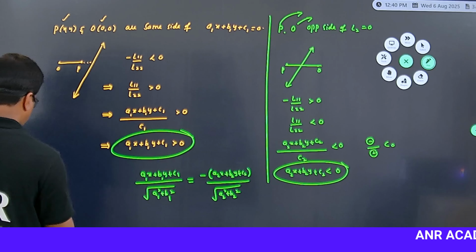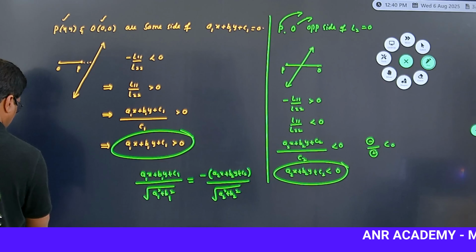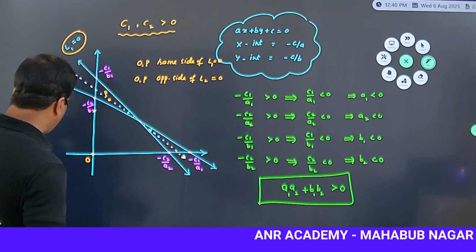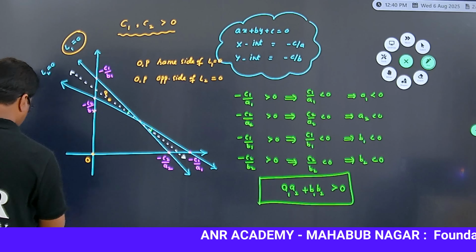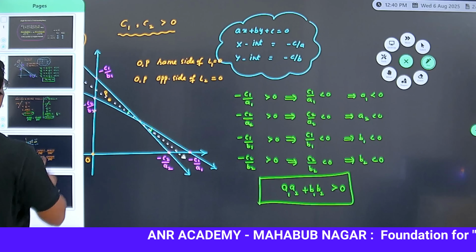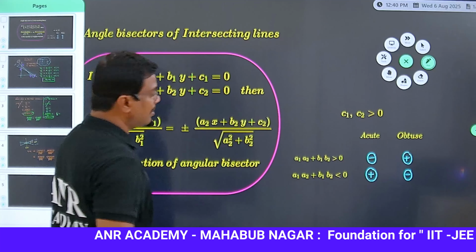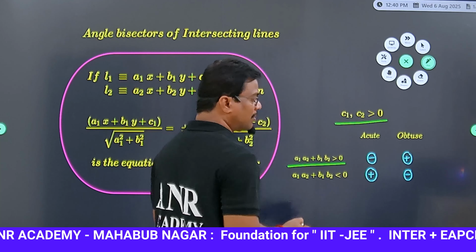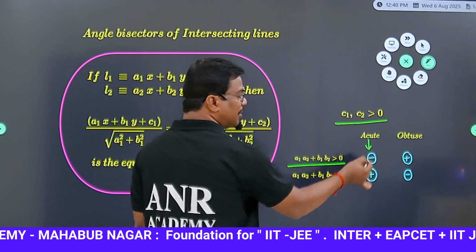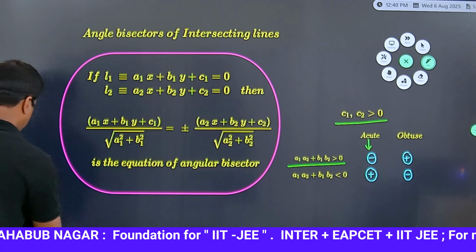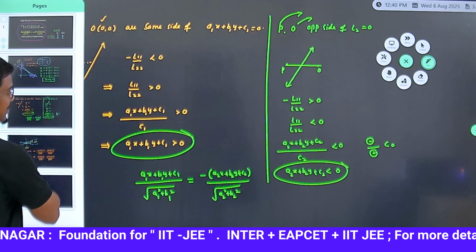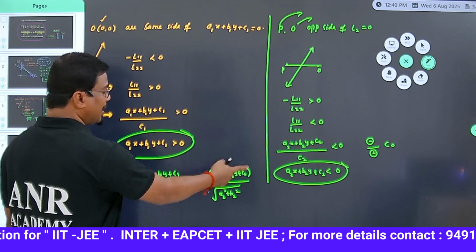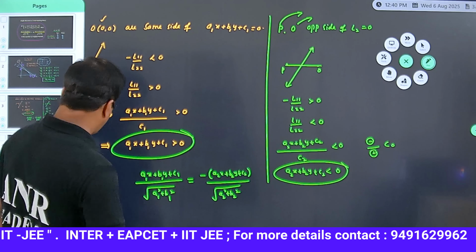So to get the acute angular bisector, you have to use the negative sign. Yes, we know that by the tabular form also it is very clear that already C1, C2 are positive, and A1, A2 plus B1, B2 is positive. To get the acute angular bisector, you have to use the negative sign. The same we got by this result. Yes, one is positive and the other negative. So here positive, here it is negative. So this is the procedure.